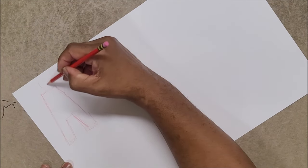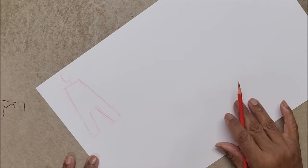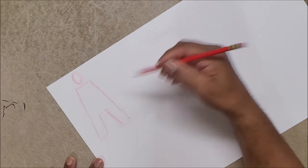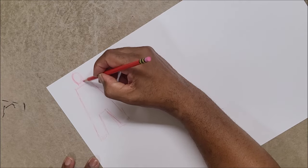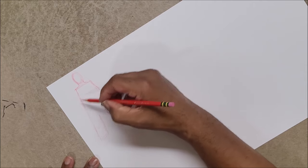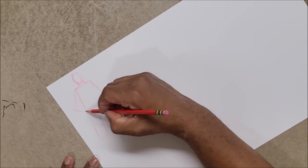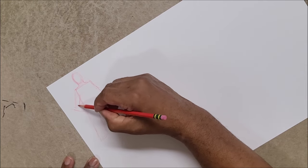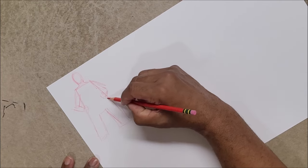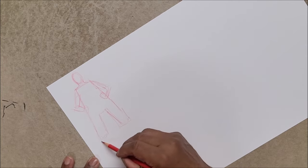Add this. Put a head on there. These are for the people that really say, I can't draw. You will draw after this. Right there is your neck. Triangles for shoulders. And you can put arms and hands, and then feet.